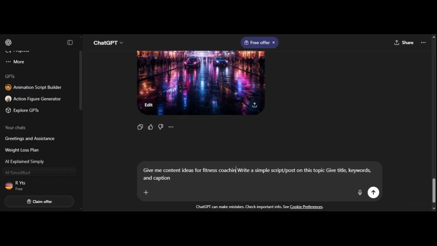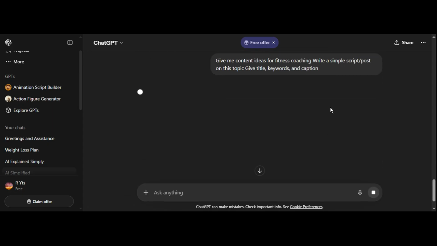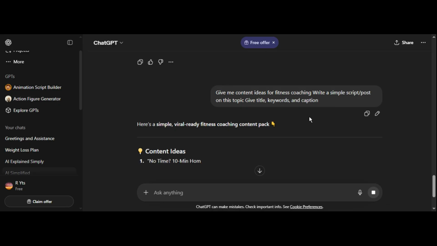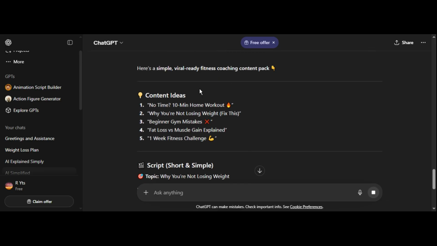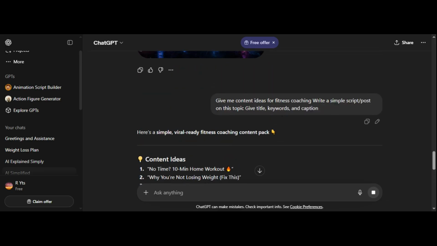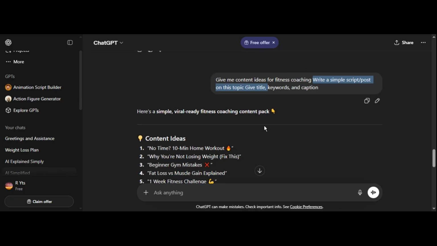Once you send the prompt, ChatGPT will usually give you a list of content topics, angles, or themes you can use. Take a few moments to review the suggestions and pick the ones that best match your goals. If you want, you can also ask follow-up questions like, "Make these ideas more beginner-friendly," or "Turn these into short-form video topics." This helps you refine the list until it fits your marketing plan.